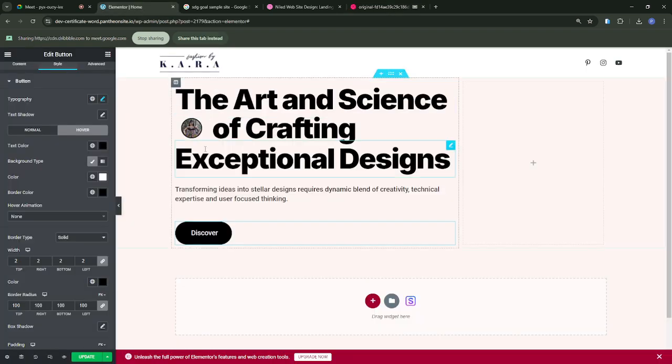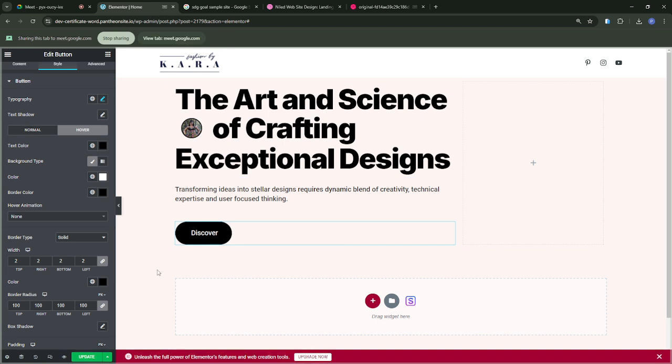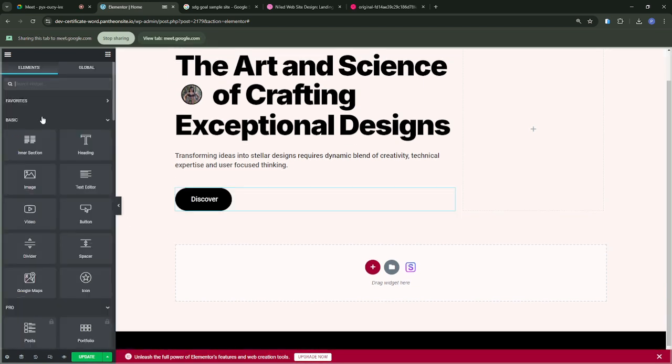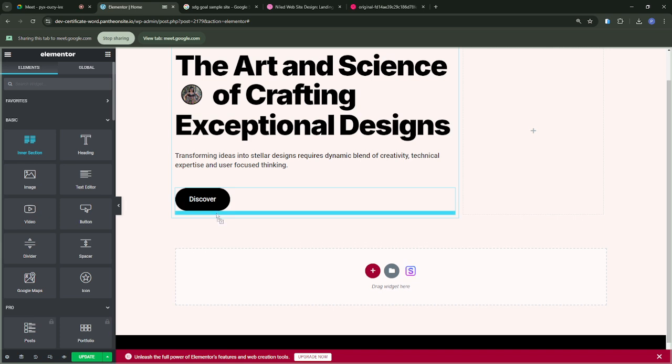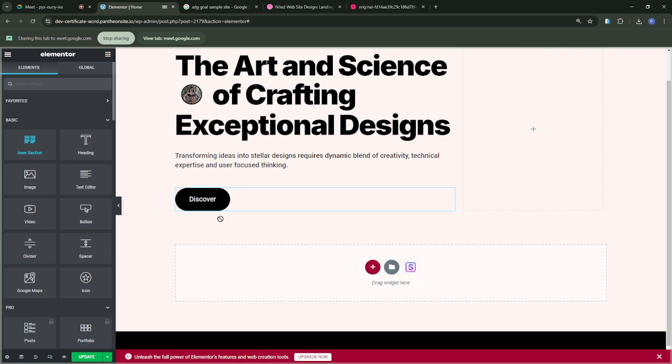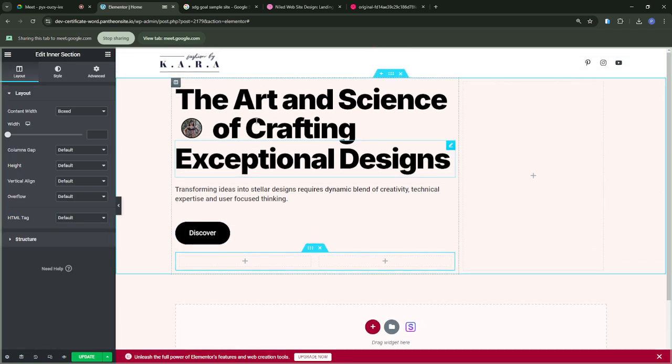So let's go ahead and build it. I'm going to drag a section and put it below it. And mind you, we are using this whole thing as one section, so we want to put it into that same section. When you have different sections, you might have issues doing something like this. So that's for starters.